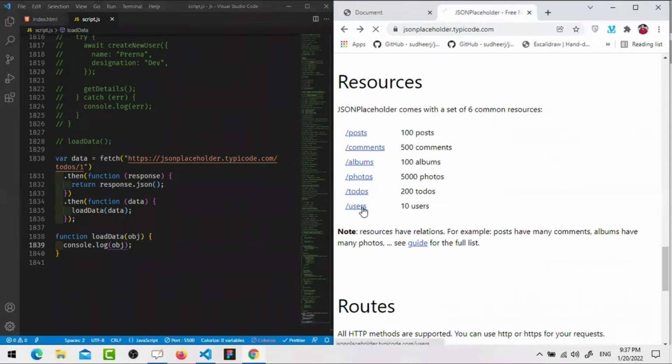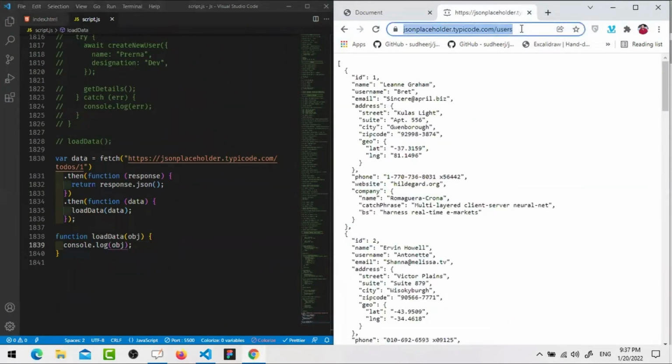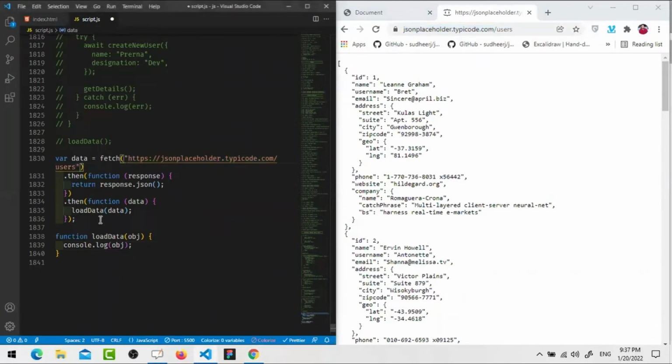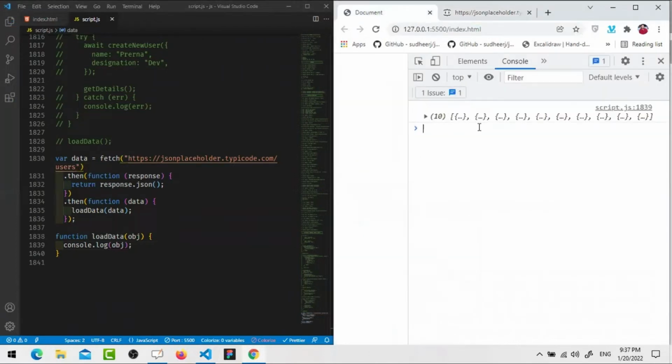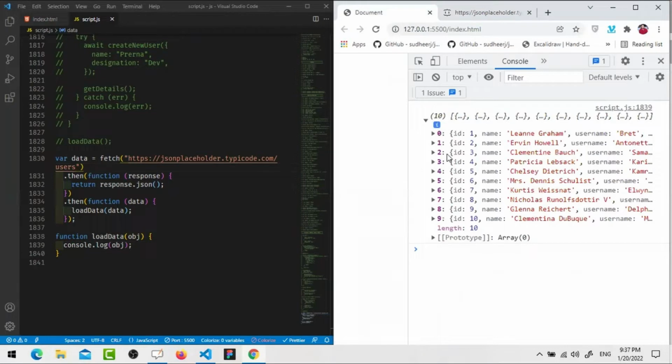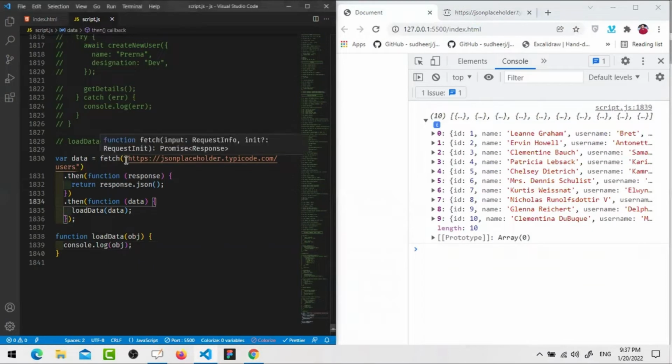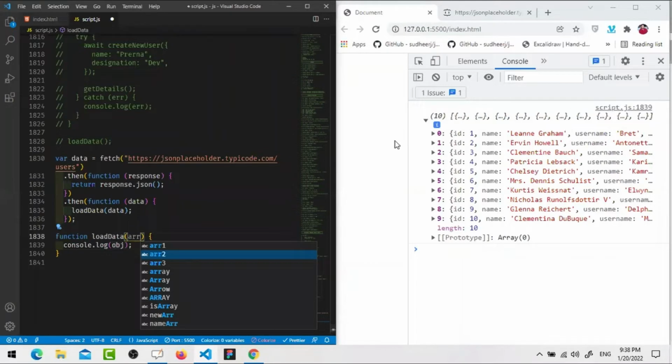Simply I'll go for the users. Okay, we'll take this endpoint, copy, and here in fetch I will paste the endpoint. We'll save this one and we'll get that end result. Here we have in array form these many details. So in real time also, if you're working with a backend developer, they'll give you one endpoint, and by using that you can do anything. Now you are getting that object, and now you have to print all the names of the users. This object is an array of objects, so you are getting an array.